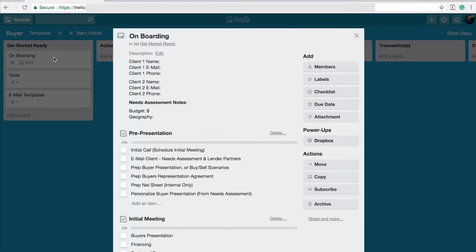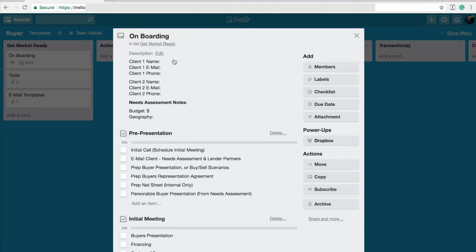This is what I use for the activities I do to get a person ready to start their search. I have a little bit of information here about who they are: name, telephone, email. I don't like that it's duplicate information that I also have in my lead card, and I've kind of looked at attaching the lead card to this as a link, and you can do that.